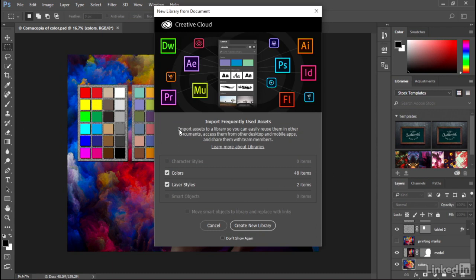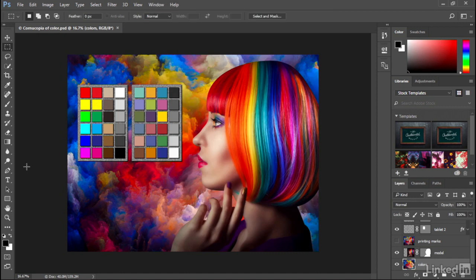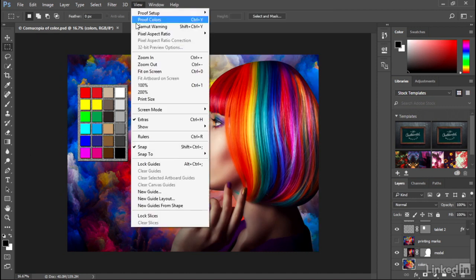And you may find yourself greeted by this fancy dialog box, which in my case is offering to add the colors from my shape layers, as well as my layer styles, to my libraries panel. But that's not something that I want to do now, and my guess is you're not going to want to be greeted by this dialog box every time you open a complex image, in which case go ahead and turn on the Don't Show Again checkbox and click on the Cancel button. All right, I'm going to zoom in a little bit by going up to the View menu and choosing the Zoom In command.